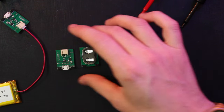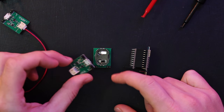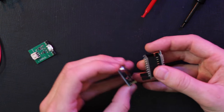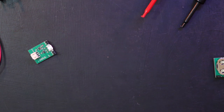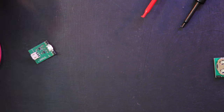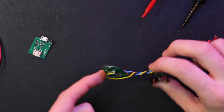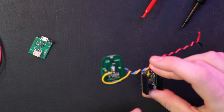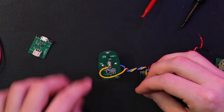The BLE module plugs into the sensor board, and for power we have two choices: a coin cell or a lithium battery which also has a micro USB connector for charging. On the key fob side, it already runs off a coin cell, so I'm just borrowing power from my board. I noticed by poking around that the starter button on the key fob had one side hooked up to three volts and the other side hooked up to a digital input pin on whatever microcontroller they've got running.